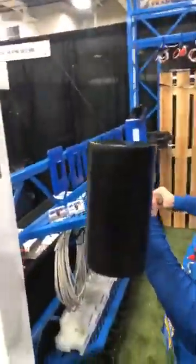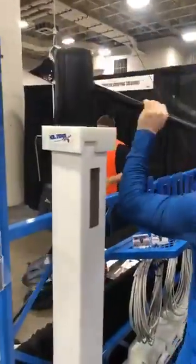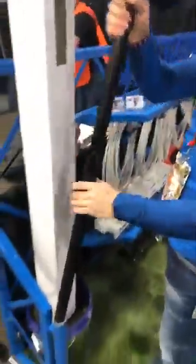We use what we call the thumper. It's an extremely heavy dead drill to drive that down and protect the vinyl post.